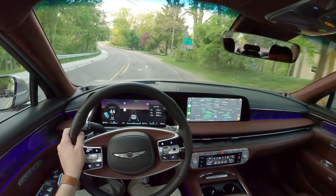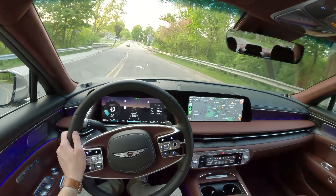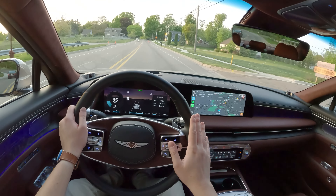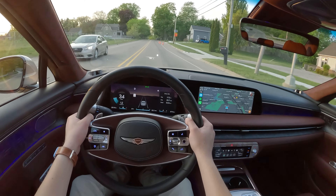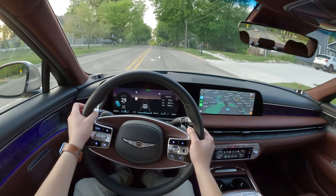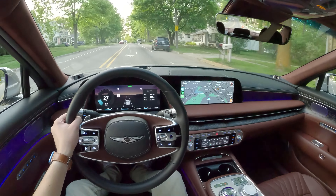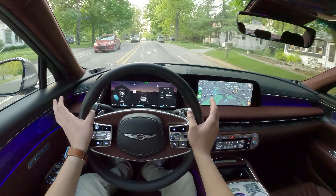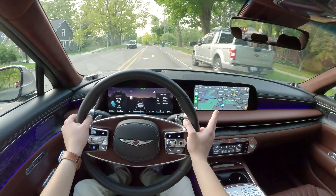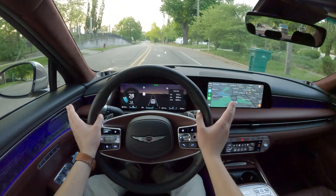That's the other thing I don't like about this car — it does have a couple of rattles on the inside. I'll give it the benefit of the doubt since it has 9,700 journalist miles on it, so we can assume it's been ridden pretty hard. That vanity mirror on the passenger side rear does rattle and it is a bit irritating — but I usually don't notice it too much because I have the Bang & Olufsen blasting.